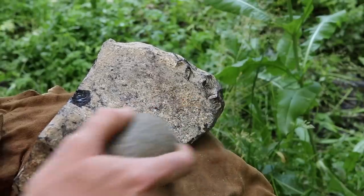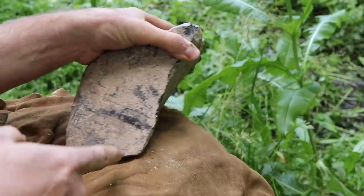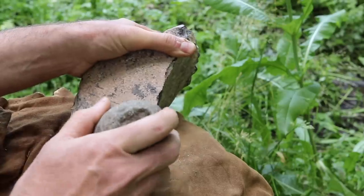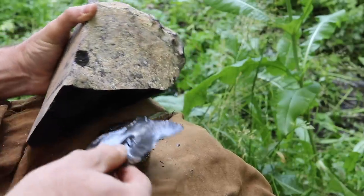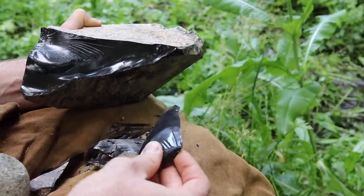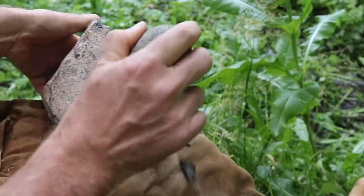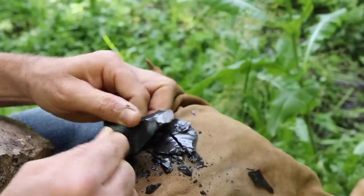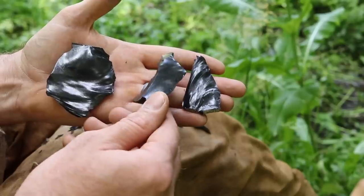Now before you break into a rock, make sure you protect your eyes. Pieces of glass go flying everywhere. Now to start, I'm going to hold the rock against my knee and hit it with a hammer stone right here. That should go down this ridge. This obsidian is known as black butter. I'll save all these flakes. Look how sharp this is. Right through leather. So nothing too fancy, just a couple really sharp blades to make our trap.